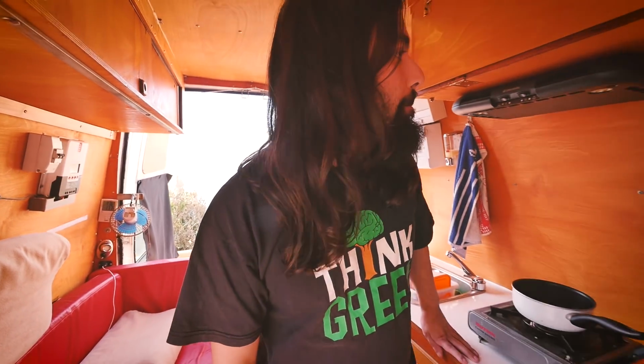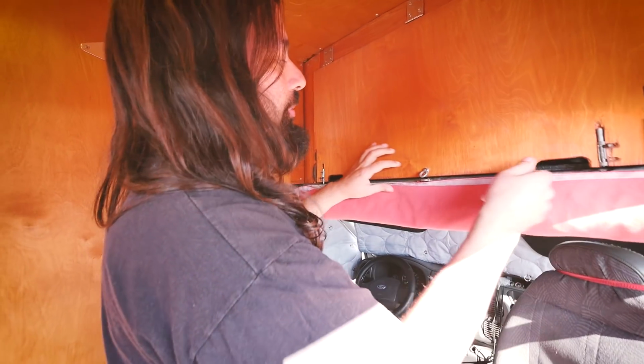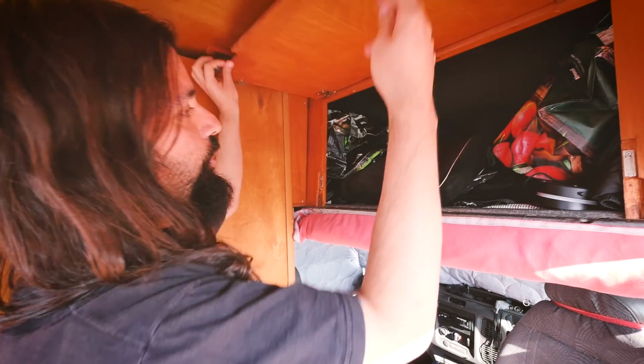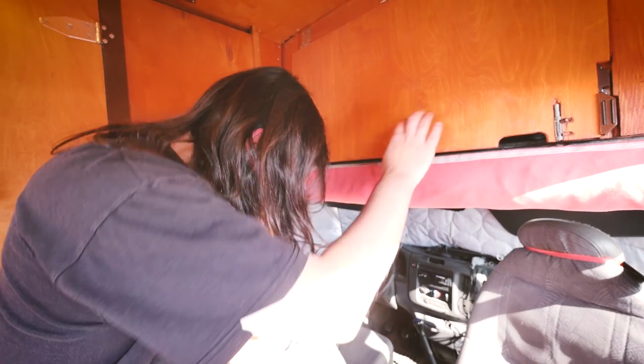And finally, I believe this is the end. We have here this top compartment where we keep all sorts of stuff, basically. And that's it.